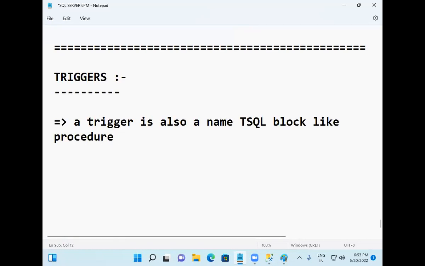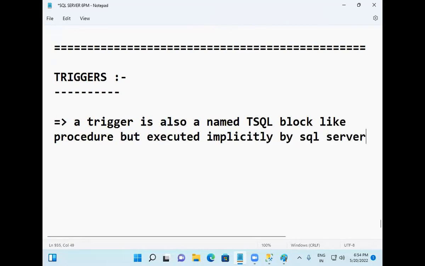A procedure is a named TSQL block, created with a name. A function is a named TSQL block created with a name. A trigger is also created with a name. So it is a named TSQL block like a procedure, but the difference is that it is executed implicitly by SQL Server. That means, what is the difference between a procedure and a trigger?